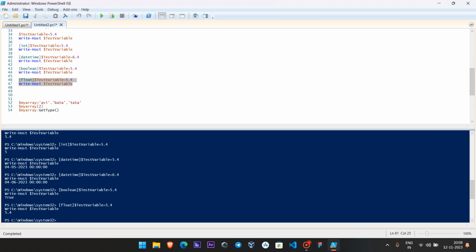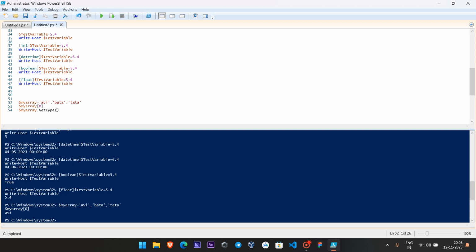Again, we can use the variable as an array. So say for example, I have created one variable named my array. If you see, I'm passing the values v, bata and tata. Say for example, if I give 0 here, then what will come? Okay, it's coming as v, that is the first value.